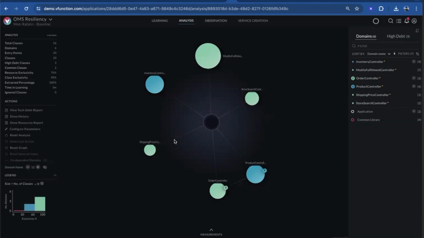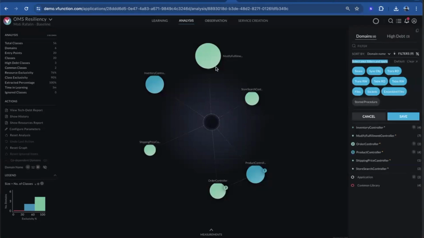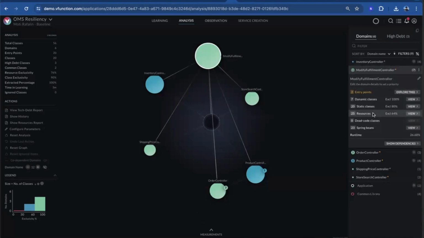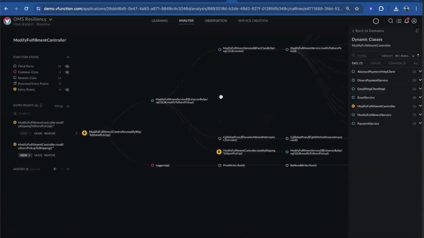Dotted lines between domains represent calls between them. Solid lines represent shared resources, for example, beans, synchronization objects, transactions, database tables, and more. Standing on a solid line that connects two domains shows the shared resources between them. There is a lot more information that the system visualizes, for example, the full call tree of each of these domains and many other parameters to understand the architecture of the system.